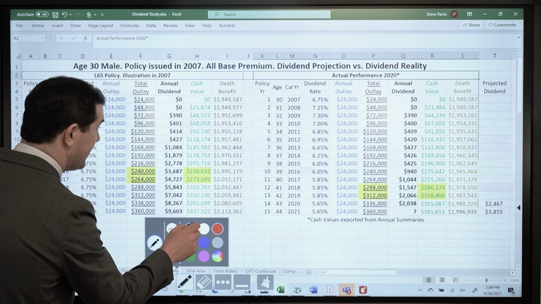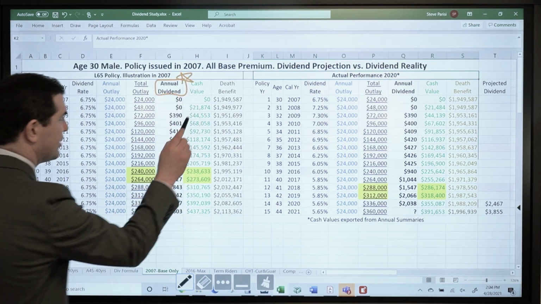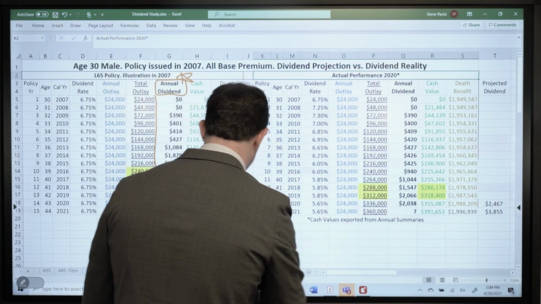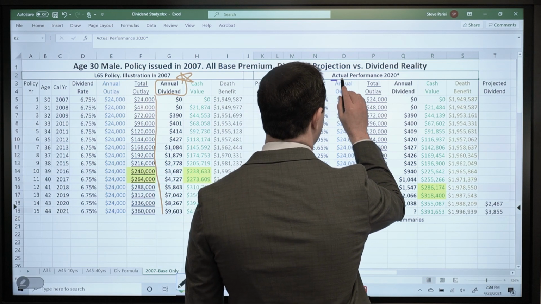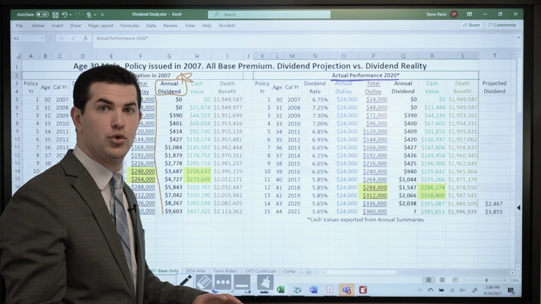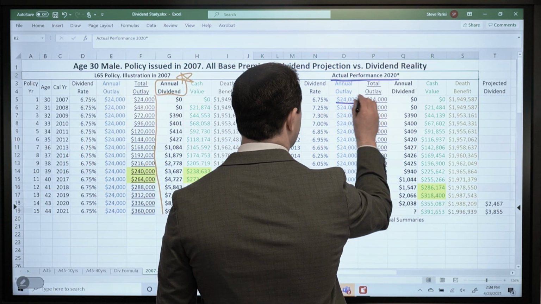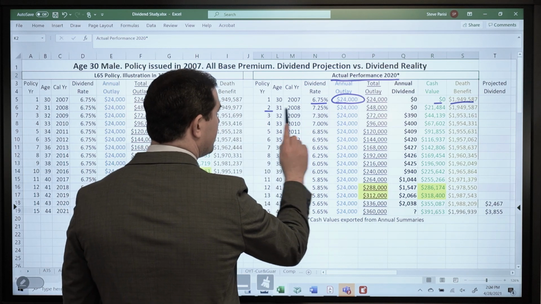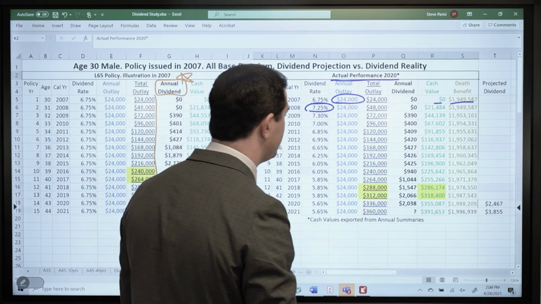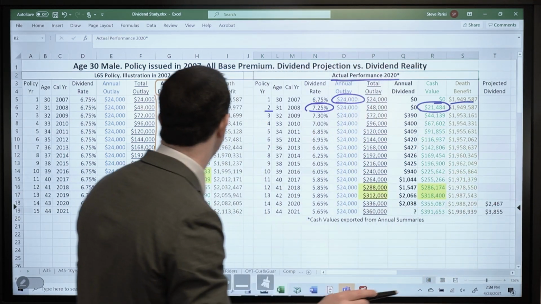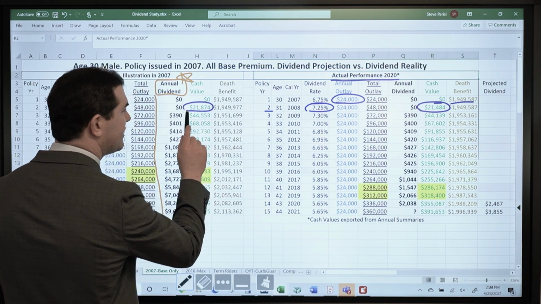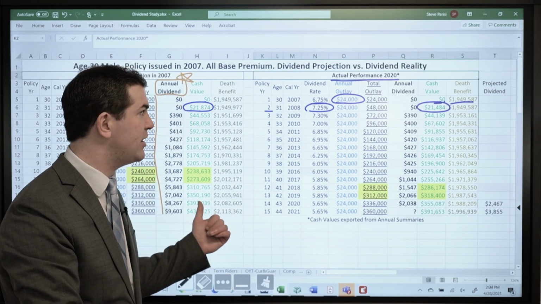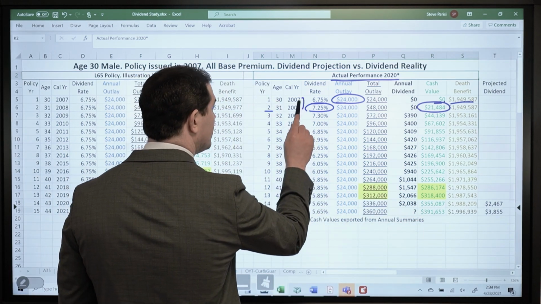Let's focus on this column because based on the original illustration, here's what the annual dividend displayed based off that 6.75% dividend rate. Here's what actually happened. This is fun stuff, actual performance. So actual performance up until 2020, because 2021 is coming up, his anniversary date, but has not happened. 6.75% dividend rate, year 1, 0 in cash value, that happened, death benefit. Year 2, dividend rate with the company came up to 7.25%. Dividends are not paid in the first and second year, so it really doesn't matter. But what's also interesting here is when I look at it, about $400 less in the actual performance compared to the illustrated performance, that original illustration compared to reality, even though that dividend rate came up.